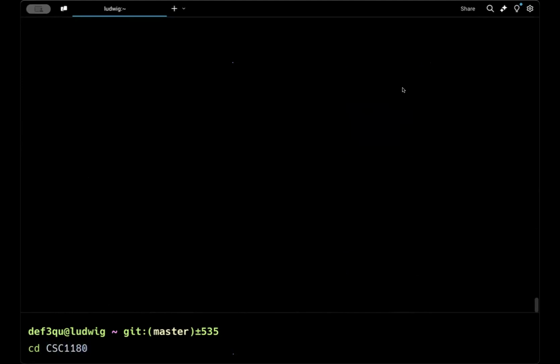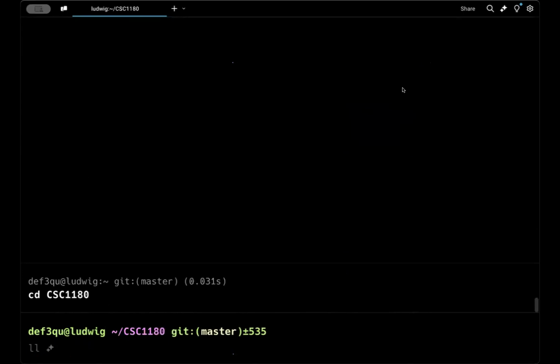So I'm changing directory to that, okay. Again, it doesn't say anything. Note that the command line tells us some things here, and it will be different if you're on the terminal program, but the same basic kinds of information. It tells me I'm logged in as me, I'm on Ludwig, and the tilde refers to my home directory.